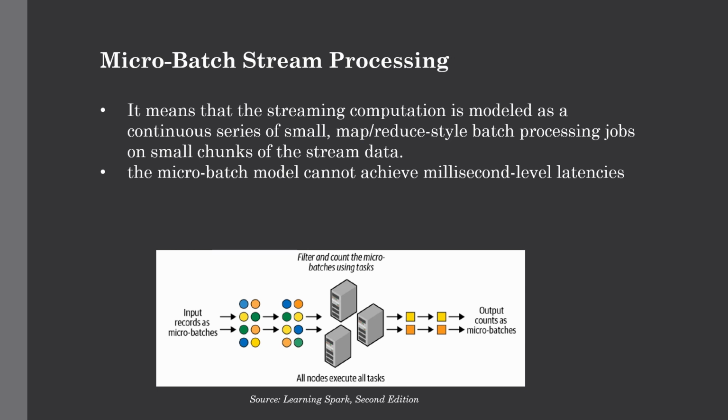As shown in this figure, Spark Streaming divides the data from the input stream into micro-batches. As you can see, this is batch 1 and this is batch 2, and each batch is processed in the Spark cluster in a distributed manner. We have the 3 nodes in the cluster working in parallel. They process those micro-batches and output the counts as a micro-batch. This is just an aggregation operation which it is doing. Breaking down the streaming computation into these smaller tasks gives us 2 advantages.